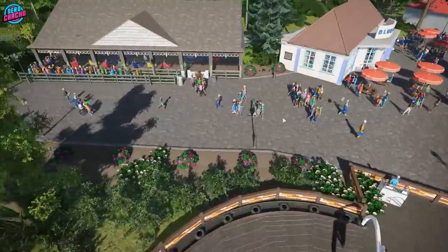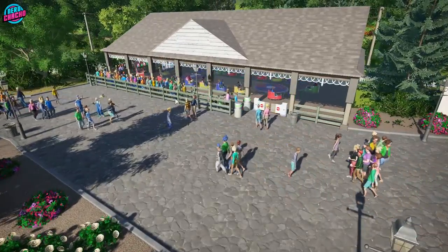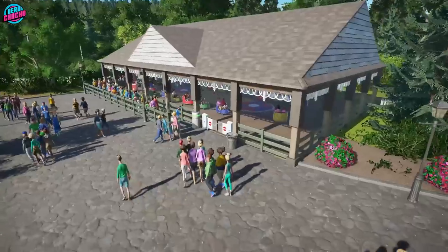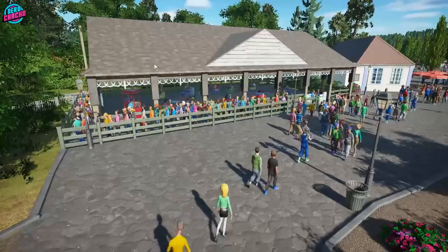Then over here, we've got the Swift Drifters. None of the rides got names, by the way, and they wouldn't have names. They would just be there, and they would just exist. So the Swift Drifters, this has been tidied up, and this is what I meant by having the same building style as the seating areas. It just makes it consistent. It feels right.